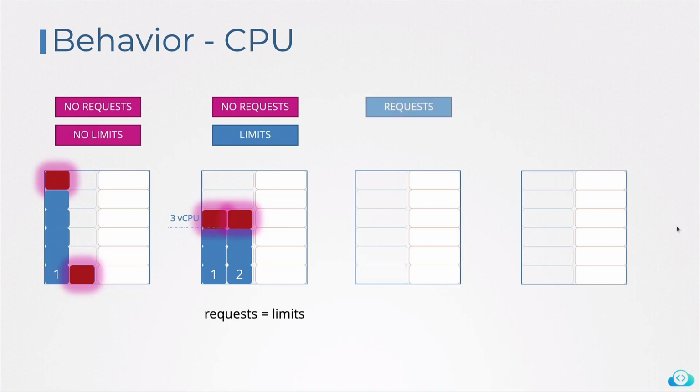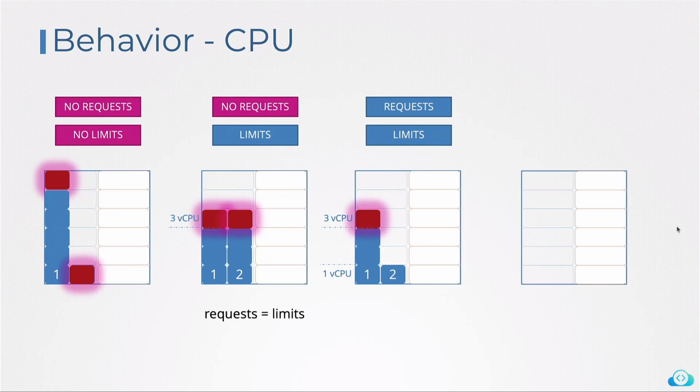The next one is where requests and limits are set. In this case, each pod gets a guaranteed number of CPU requests, which is 1 vCPU, and can go up to the limits that is defined, which is 3 vCPU, but not more. So this might look to be the most ideal scenario. However, the issue is that if pod 1 needs more CPU cycles for some reason, and pod 2 isn't really consuming that many CPU cycles, then we don't want to limit pod 1 of CPU, right?